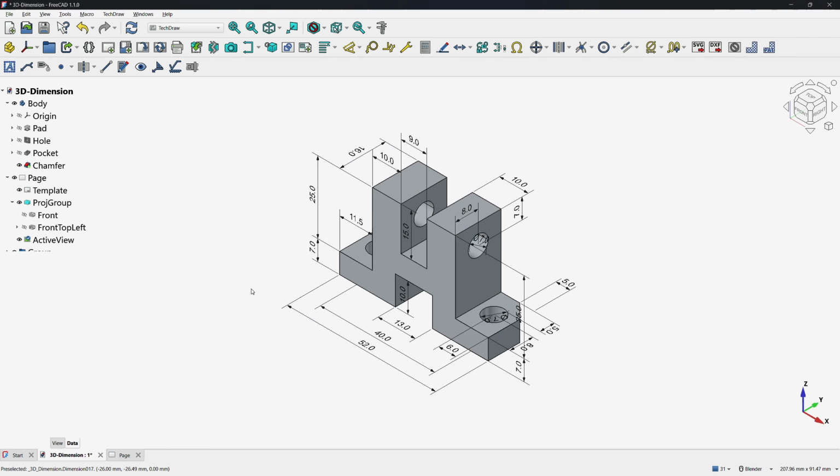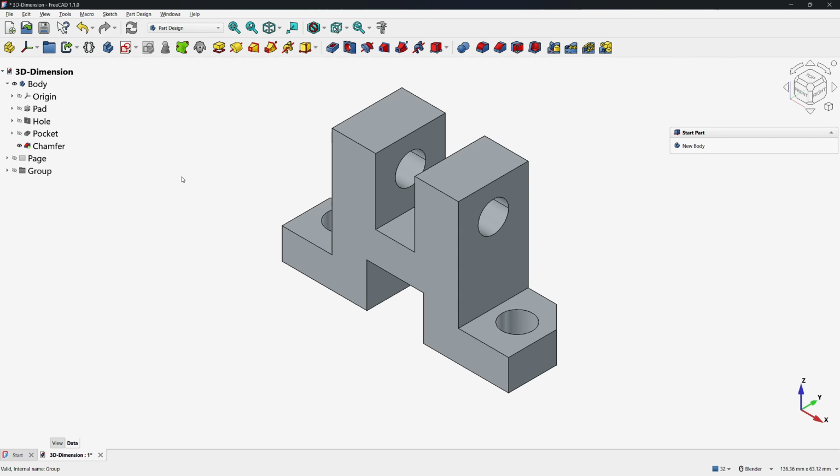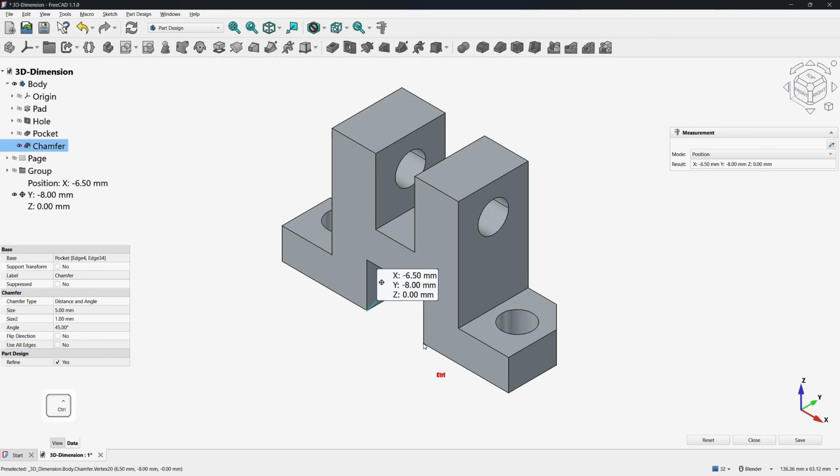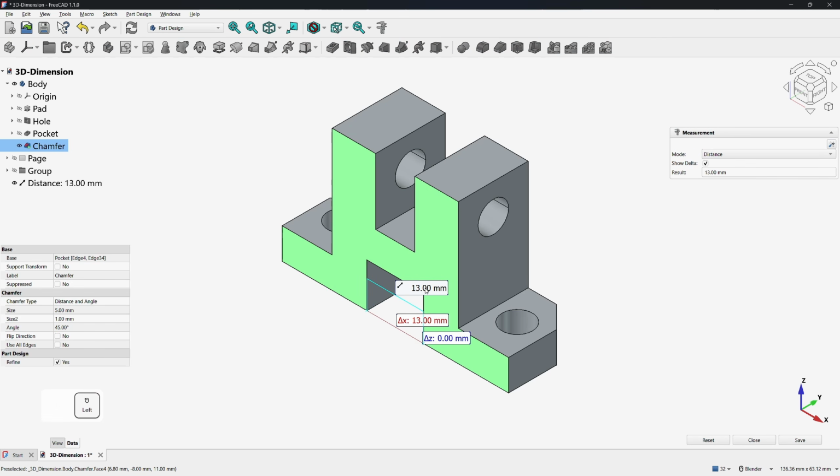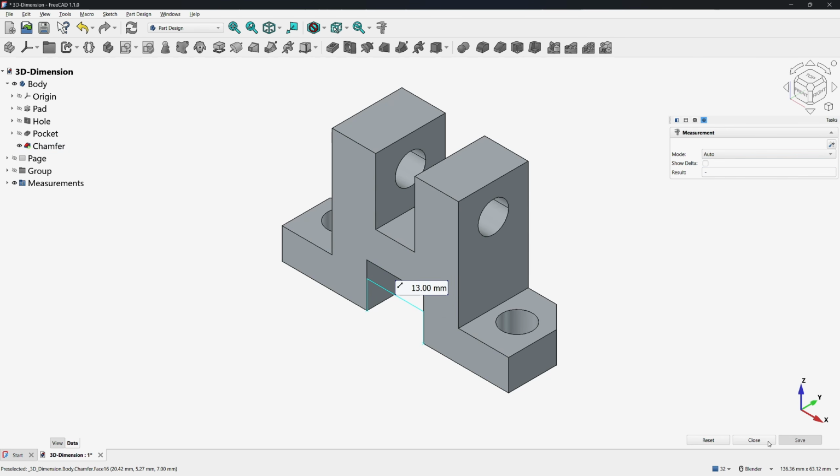And next, I will show you the third one. We will use the measurement tool to save dimensions. Open the tool and measure the distance between these 2 points. Here, uncheck this box. We don't need the projected dimensions, and save it. Then go to the options and check Auto Save. Then we can keep adding dimensions.